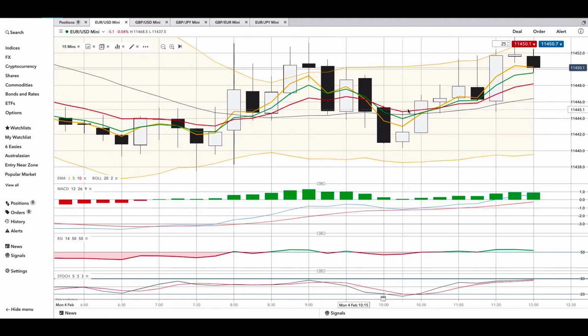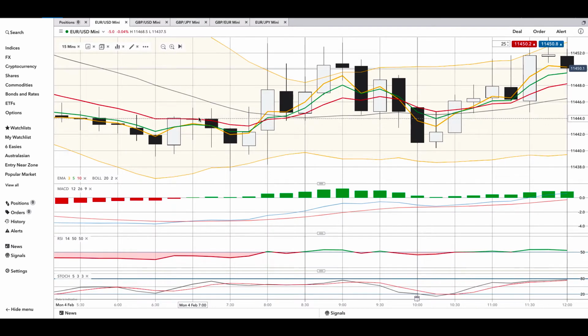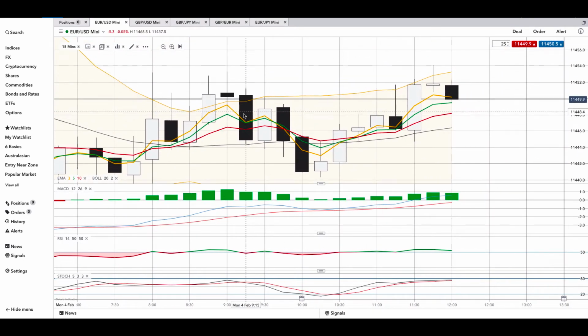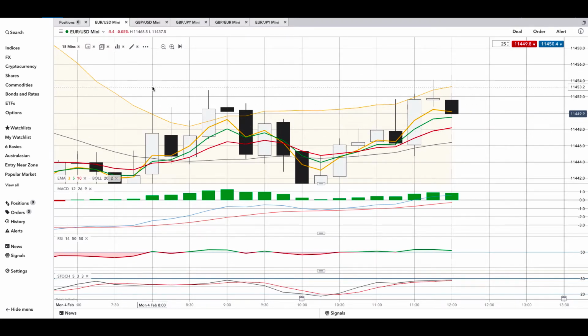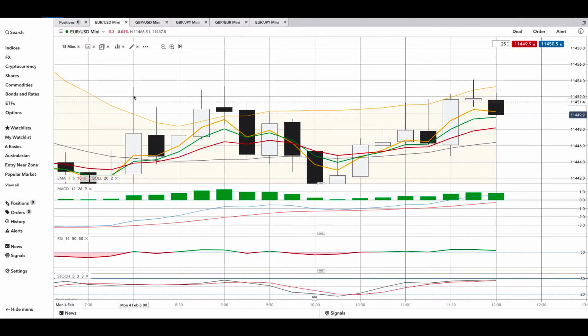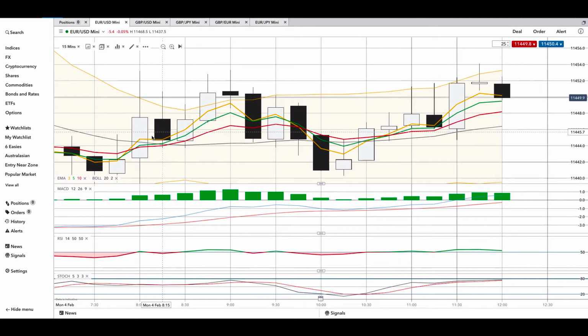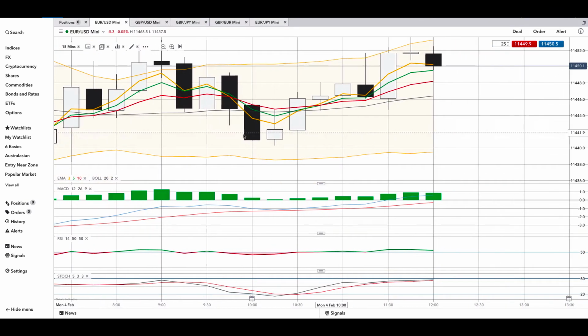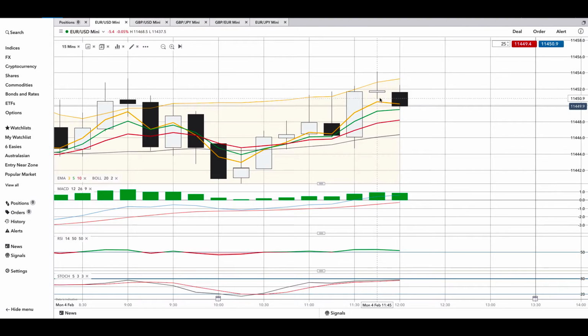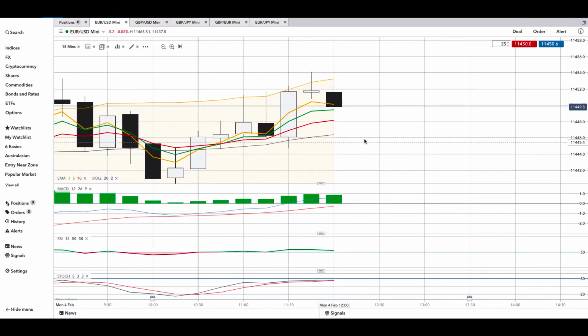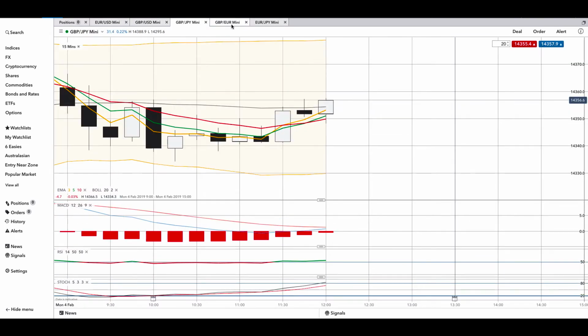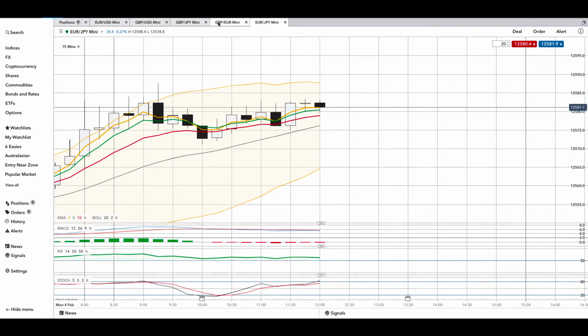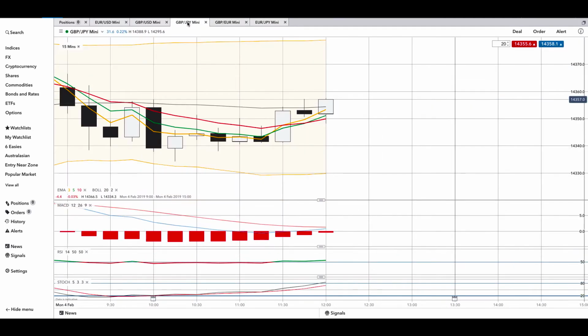For example, when you see a doji, like this is a doji. Doji basically means that it's not going up or going down. And then you will have a situation like this, for example here, the upper wick is very long. That tells you a little bit about the market. And here there's another doji. So these are some of the candlesticks that will enable you to tell whether you want to go in or out.